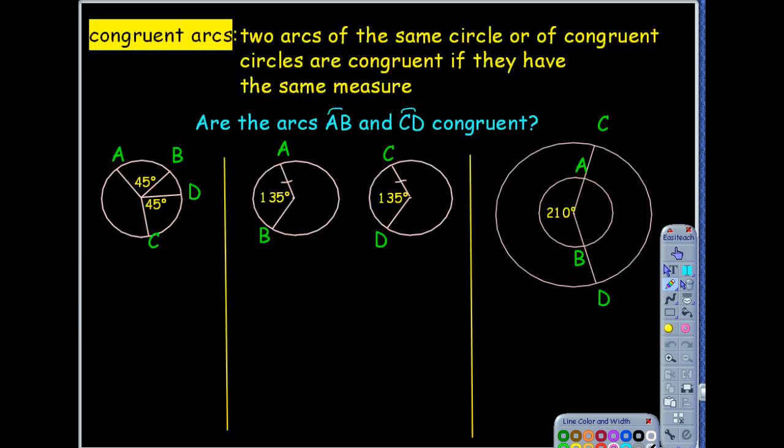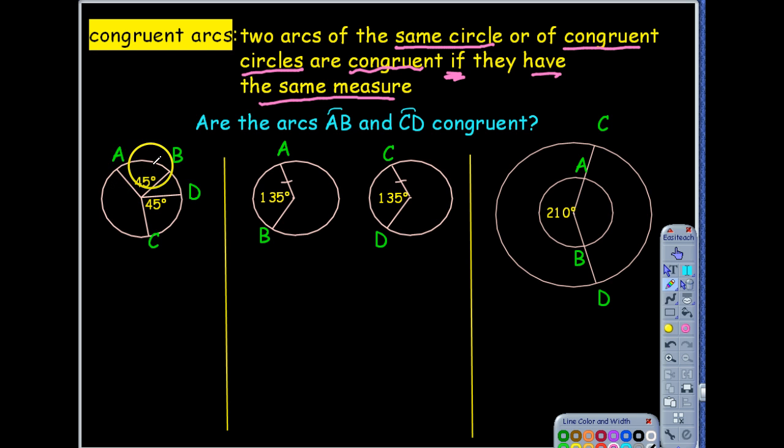All right. Congruent arcs. 2 arcs of either the same circle or of congruent circles are going to be congruent if they have the same measure. So this is actually a new term. When we're talking about congruent arcs, now it makes sense if they're in the same circle, that if they have the same measure, then those arcs should be the same length also. Because they're the same degrees, same portion of that same circle. It gets weirder when we start thinking about congruent circles. If they're in different circles, if they're not congruent, then they're not going to necessarily have the same measure. They have to be in congruent circles.